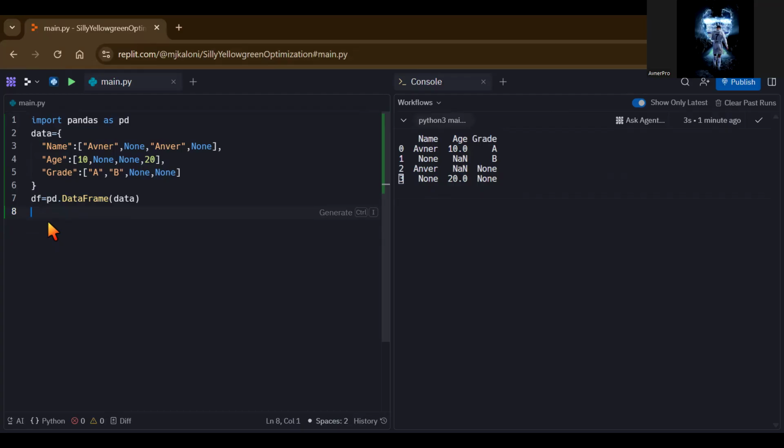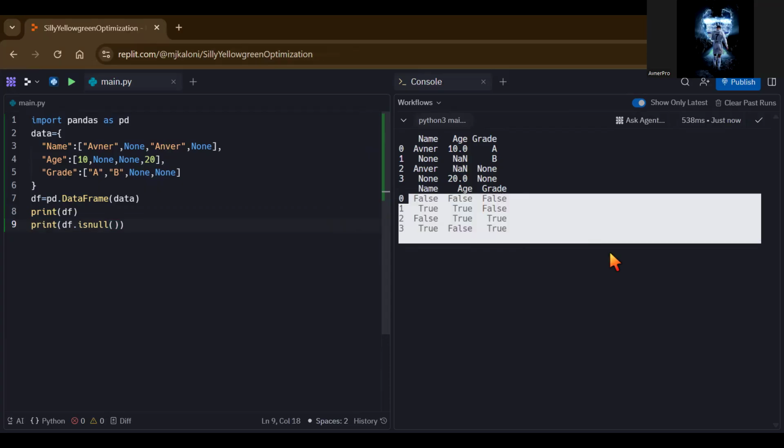So basically for isna, all we have to do is, wait, print df.isna. It's that simple. So the values with None, it's gonna put as True because those values have nothing in them.